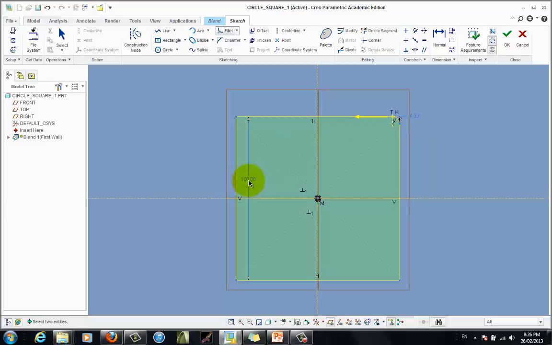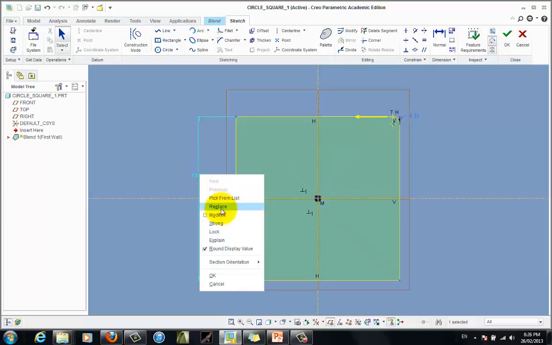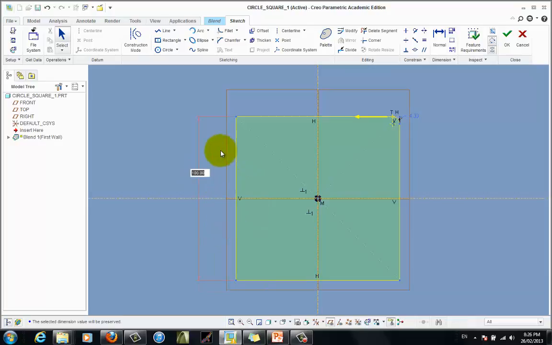Before I go any further though, I should lock this 100mm so that it doesn't move. So I'm just going to dart out of fillet, back to there, select my 100mm, right click, hold it down and click on lock. I guarantee it's not going to move then. Okay, back to my fillet tool and continue the same process. End of one line, end of the other. Around we go, like so.